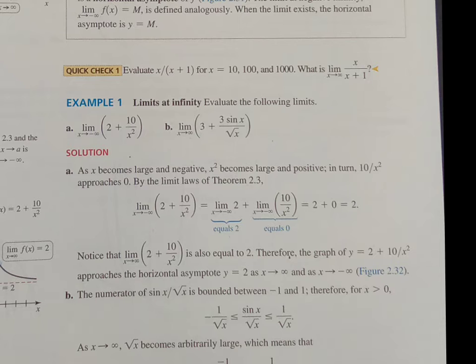Okay? So then they give you this example, and I'm going to point out that part A here is kind of the whole idea of what we're talking about. We're going to have this denominator that is just going to grow without bound over something maybe that will not. And that's going to be nice for us because that's going to always go to 0. All right, so if you're plugging in bigger and bigger values as we approach negative infinity, it really becomes irrelevant. And so this value that the limit is approaching ends up being 2, because it's really like 2 plus 0. Okay, so then you're going to say there's a horizontal asymptote at 2.